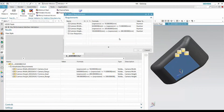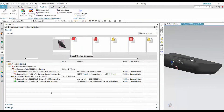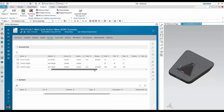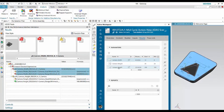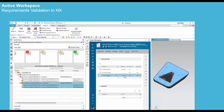A systems engineer can define the requirements — whether they come from a customer or from the traditional database. Then, as a designer working on their design, they can link their parameters with the requirements defined in Teamcenter, and start seeing the accuracy of how the design compares against the requirements — for example, camera width, camera height — and see how the design compares to what's in the Teamcenter requirements.